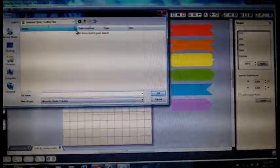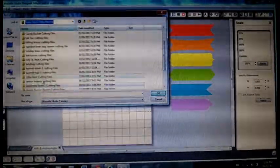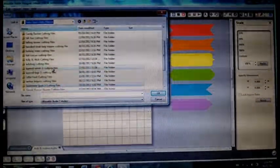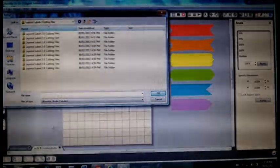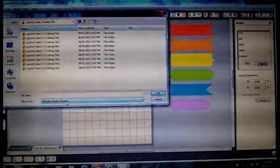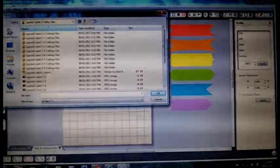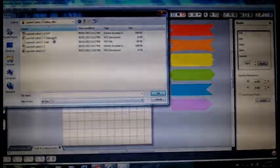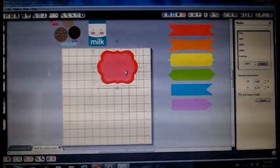So I know that my file is from Pretty Paper Pretty Ribbons, and it is called from the Layered Labels 2 set. I'm going to change this. It's only looking for studio files here, and I want it to look for all my files. And this is 2-2. I'm just going to open that up. So it brings it onto my project.